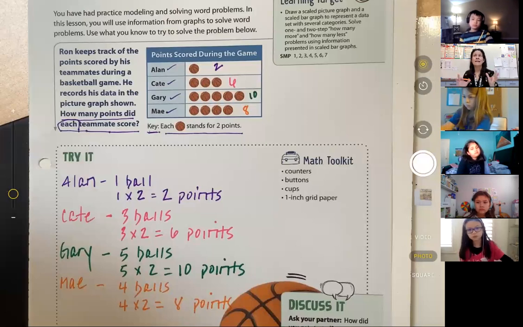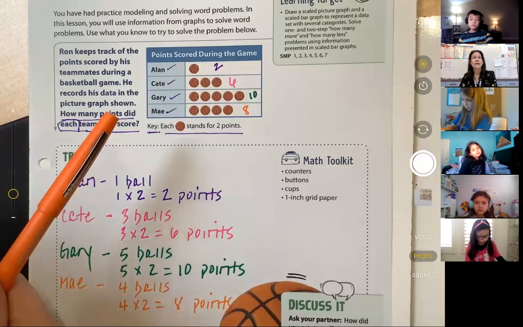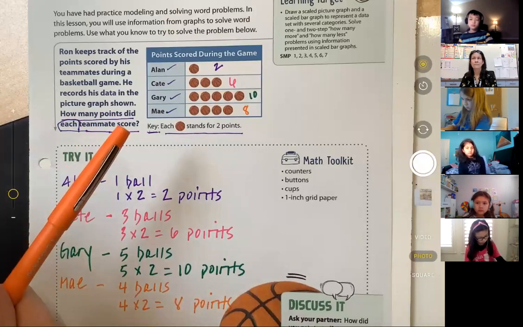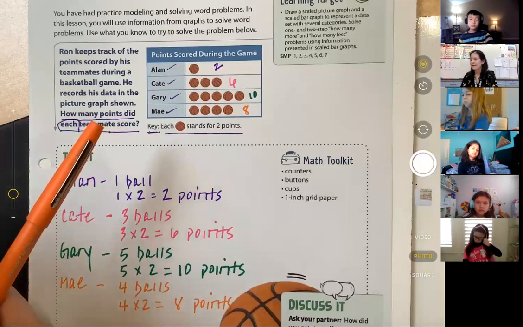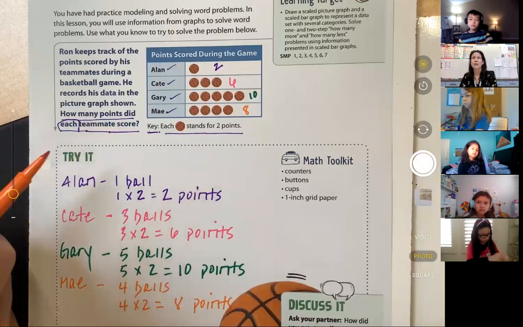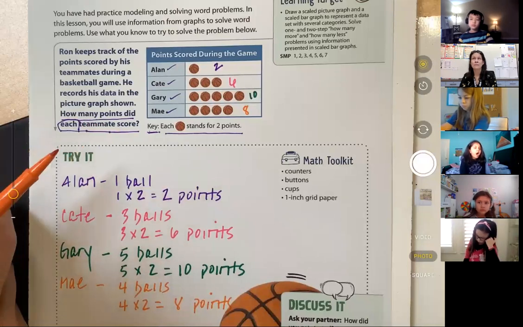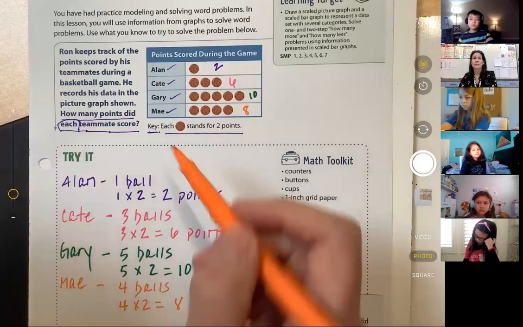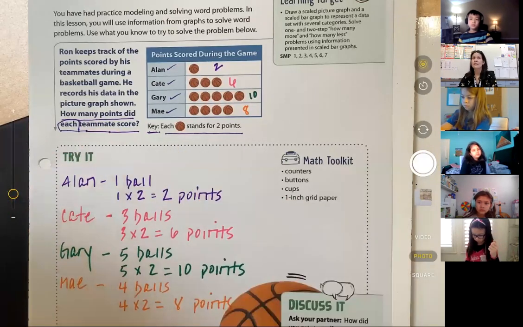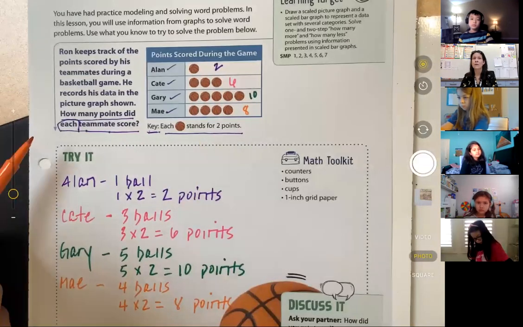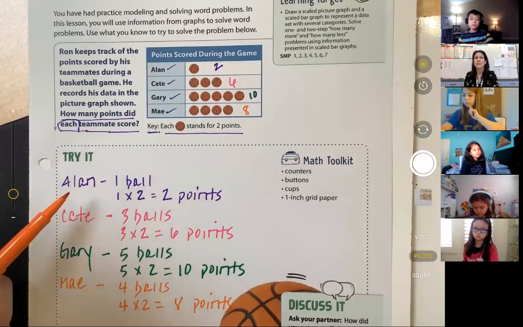So friends, the big idea here is that I could ask you many, many questions about this picture graph and about this key, right? This is why the close read skill is so incredibly important. Do not proceed until you know what I'm asking you. I didn't ask you how many they scored altogether. I didn't ask you to compare. What I needed to know was what each teammate scored. And here it is. There's the breakdown.